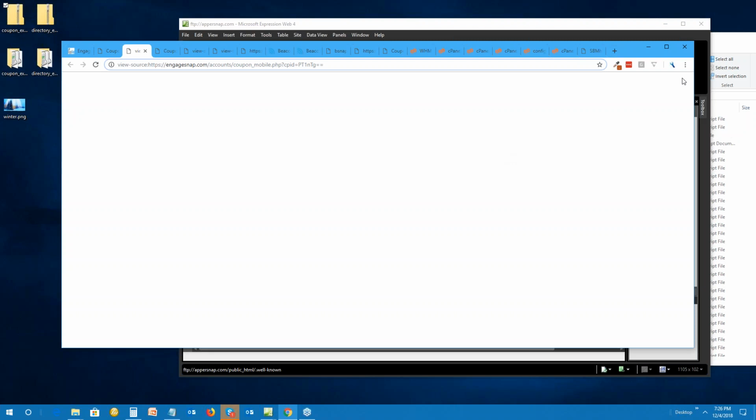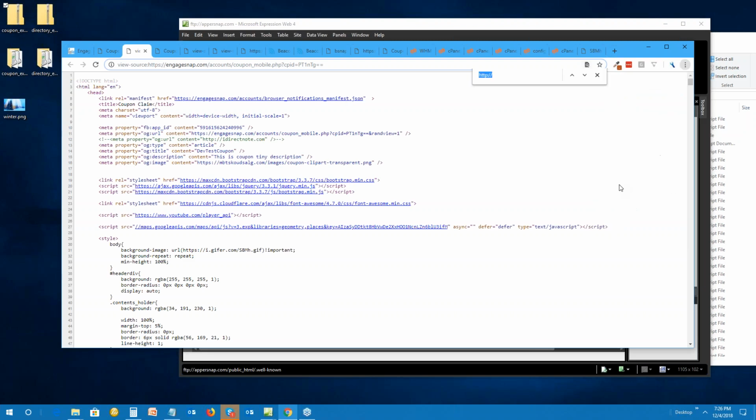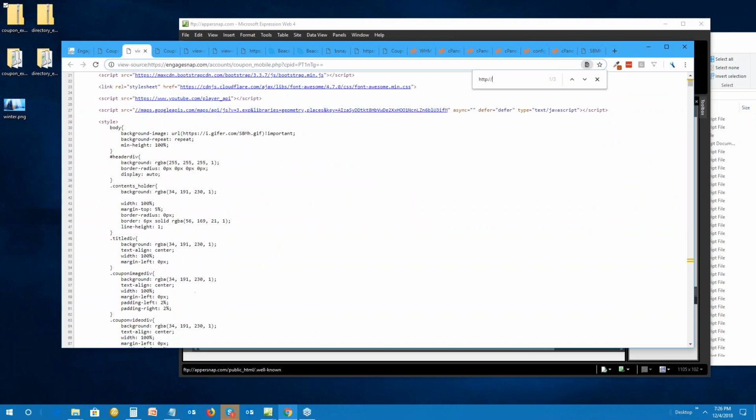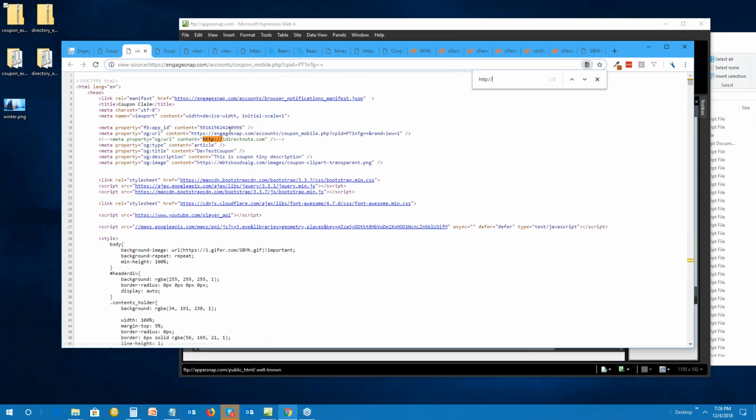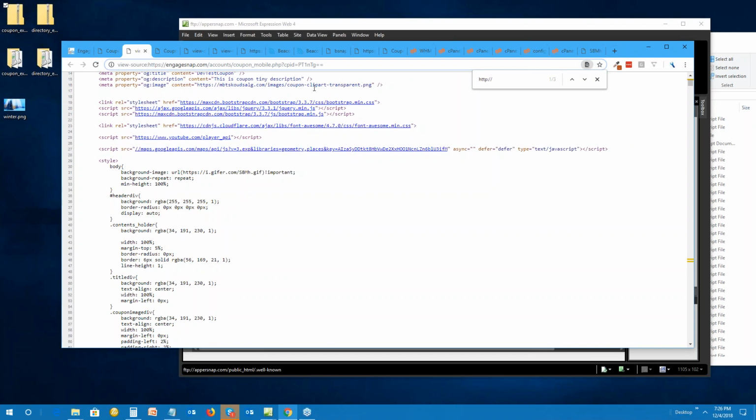Right click, inspect source, and find http://. You'll see that it is gone. The only references are links. Another thing that can kill your HTTPS secure is reference to style sheets that are not secure and script references. So you see all the script references here are going to HTTPS. The jQuery references, the script sources are all secure.